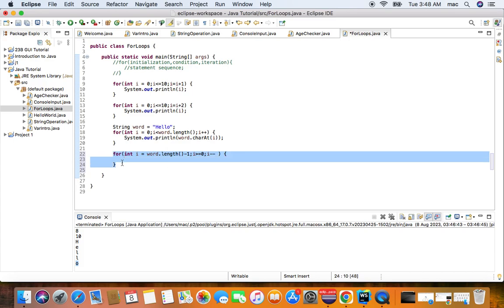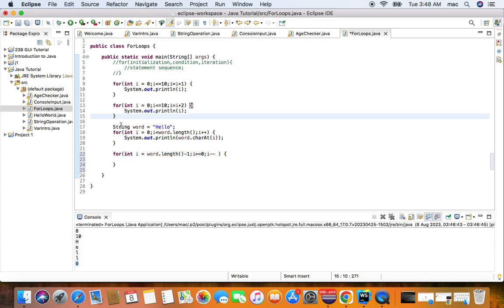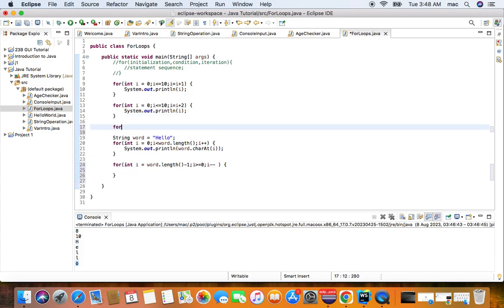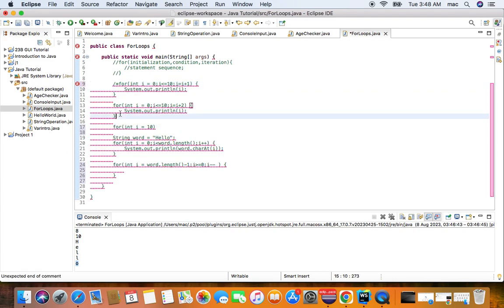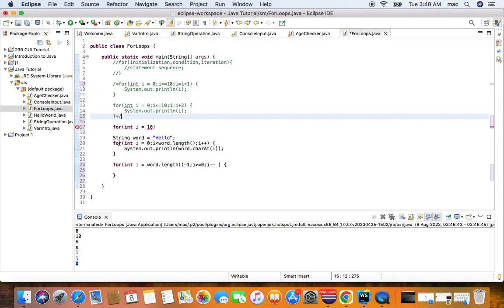Before I run this, I want to show you what I mean with normal examples. So let's say I have for int I equals 10. I'm going to comment this out so it doesn't confuse you. So let's say we have int I equals 10 and we print out while I is greater than or equal to 0, and I minus minus.